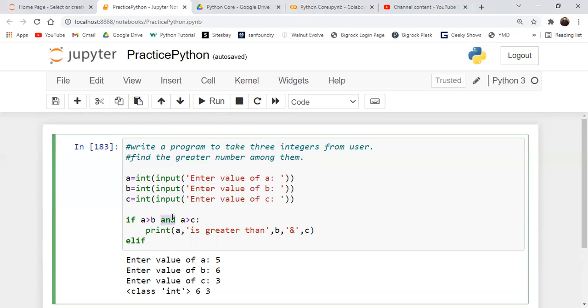Is it clear? Yes. Now this is the second condition.